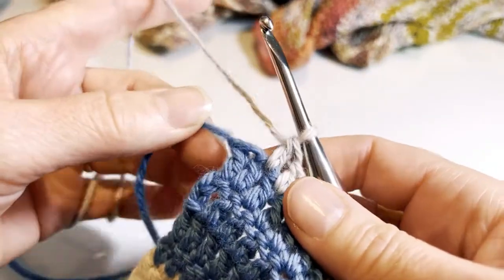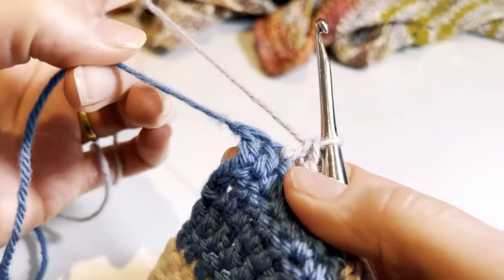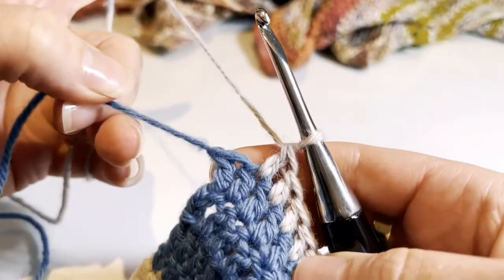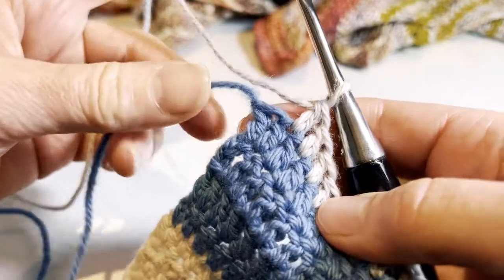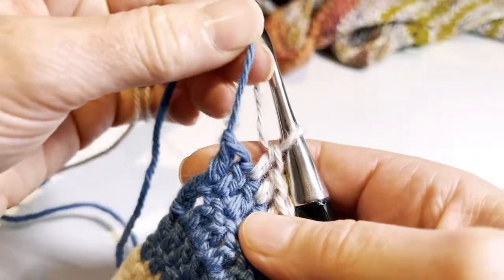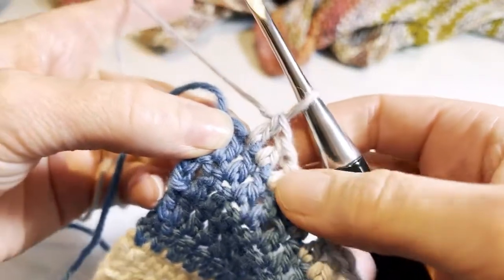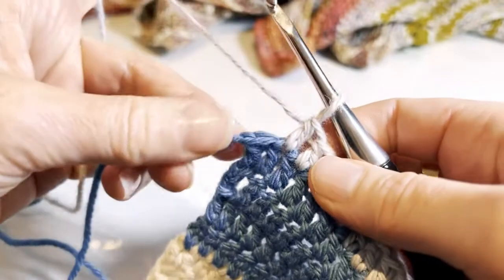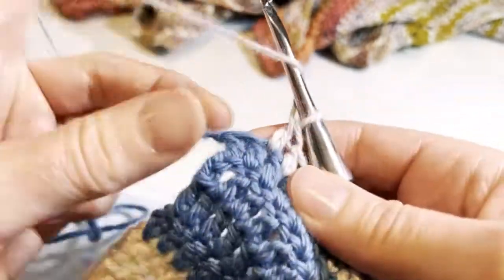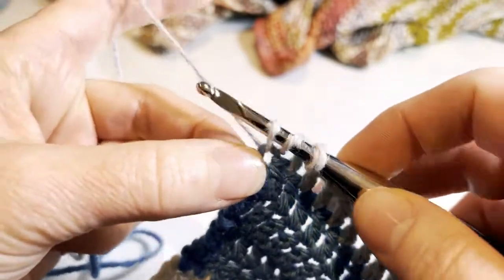Today I'm going to show you how to conceal yarn floats that are being carried up the sides of your work when you're striping between two different colours. So we have the blue here that's been finished off, and we're going to carry that up the side of our work as we finish the end of the grey stripe. When you're going to carry it, don't begin concealing it until after you've set up your stitch.